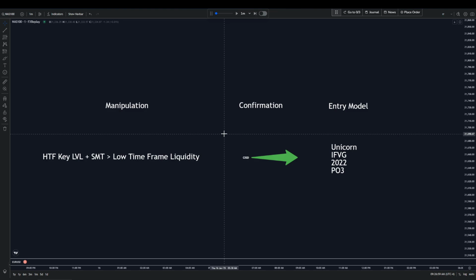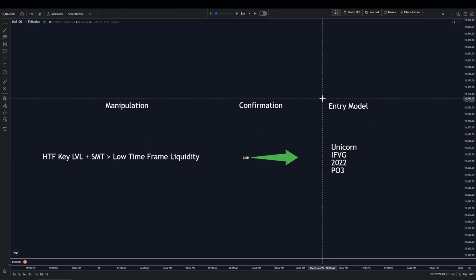Okay. Starting at the very beginning, we're not even going to talk about the entry model. And also, sorry, I'm not going to be going super in depth into how to spot these models. I'm kind of anticipating that some of you are already struggling traders, just trading these very common models or just struggling in general. So I'm not going to explain the strict criteria on how to find a unicorn entry, how to find an IFEG entry. I'm kind of going to assume that you guys are already trading with these models and not doing too well. So keep that in mind.